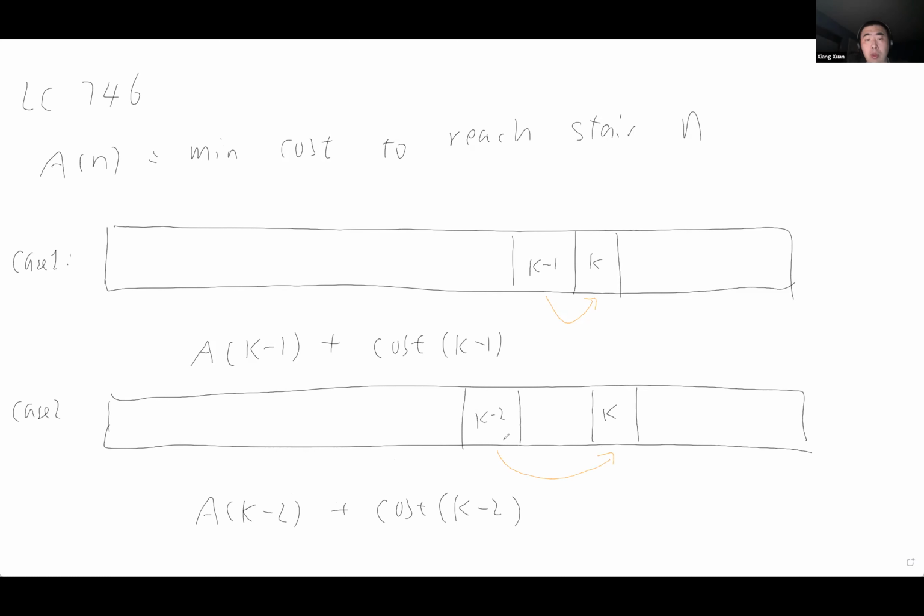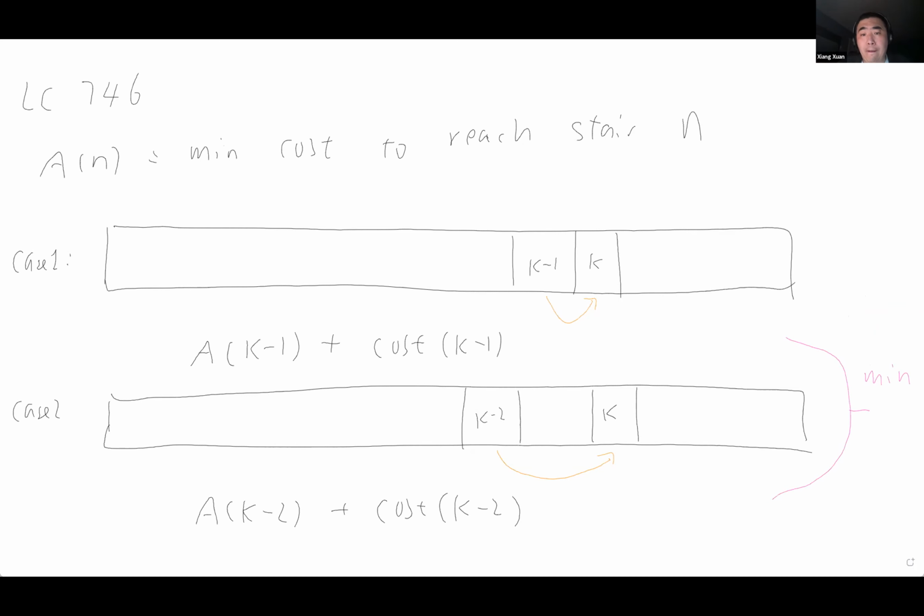Then I compare both of these and take the minimum.